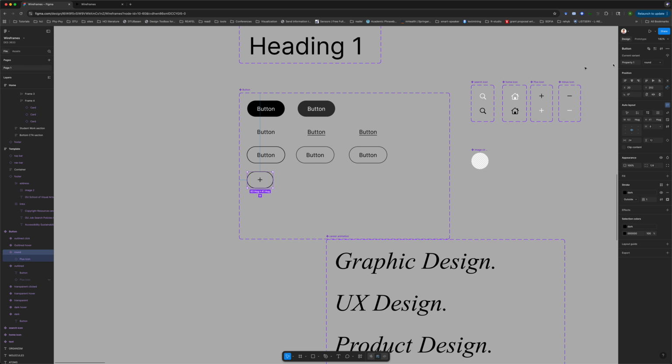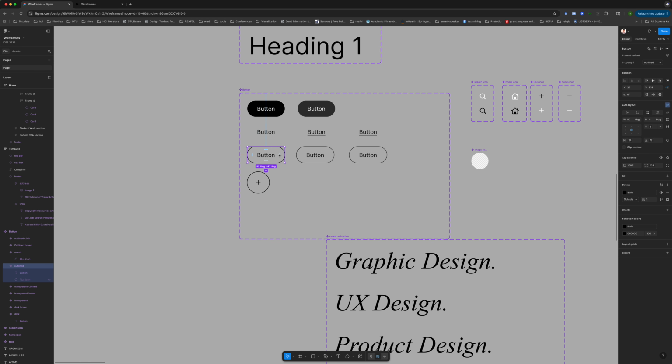This round is fine. And here what I'm going to do is make sure that this is 60 pixels by 60 pixels. Okay, so this is round, or maybe 54 by 54. Yeah, I think that's about right.